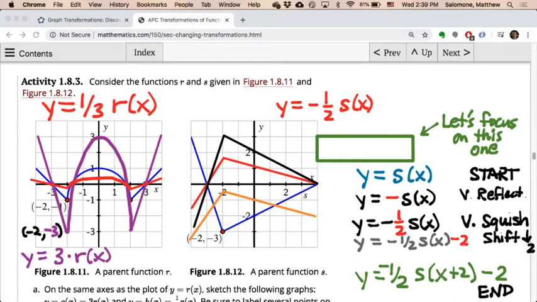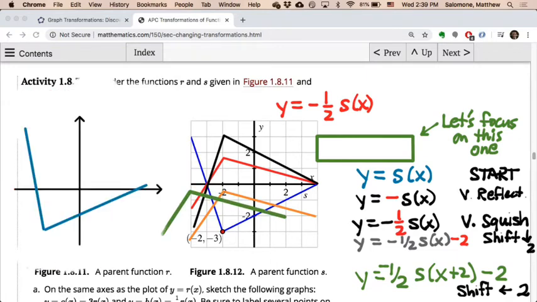Replacing x by x plus 2, what effect does that have? It shifts it to the left by 2. Very good. It's horizontal because it's something that's happened directly to the x. And it's counterintuitive because it happened directly to the x. So adding 2 to the x variable achieves a shift to the left by 2. And so at the end of the day, I'm going to draw our final answer here in green. I'm just going to take all of these points and shift them over by 2 units. And I'm going to get a graph that looks something like that. So this green graph right there would be the graph we're looking for, the final answer.